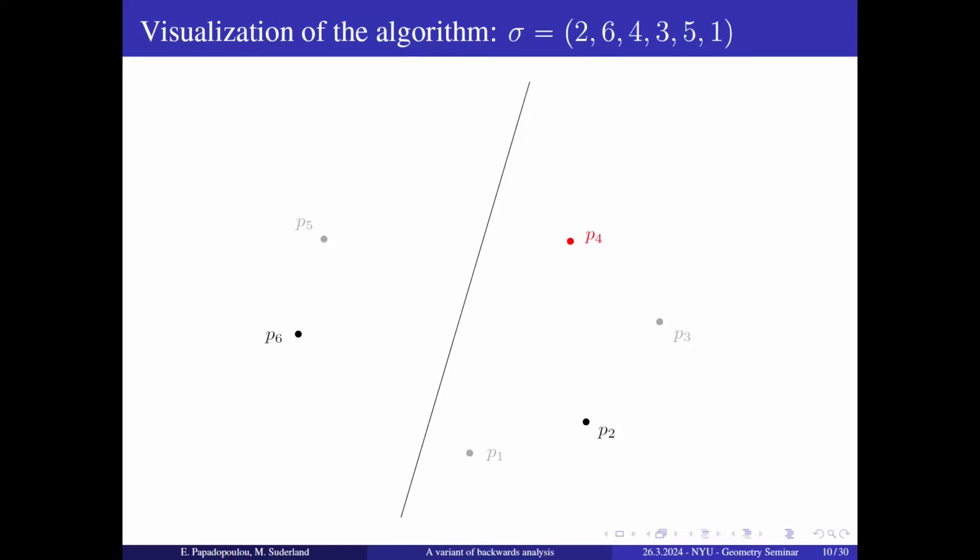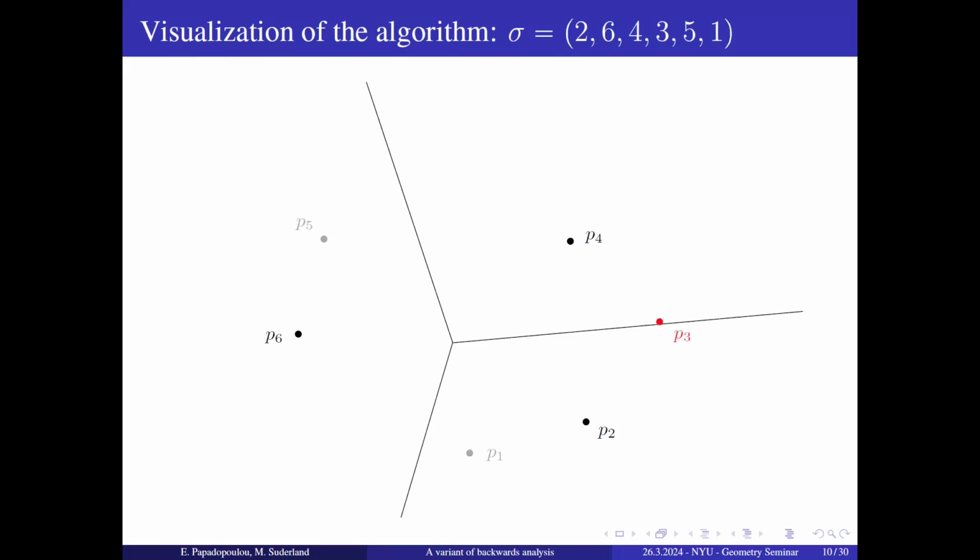Since we know the cyclic order of the points, we know that P2 is the point before and P6 is the point after. We therefore can also conclude that there's an unbounded bisector between P2 and P4 in the updated diagram. So we start with this bisector. We go from infinity, trace it towards the diagram until we hit an edge the first time. From there, we change the bisector we are currently looking at, from the bisector between P2 and P4 to the bisector of P4 and P6, and we see that we leave to infinity. So we update the diagram by just adding this region of P4 and eliminating the edges that are covered by this region.